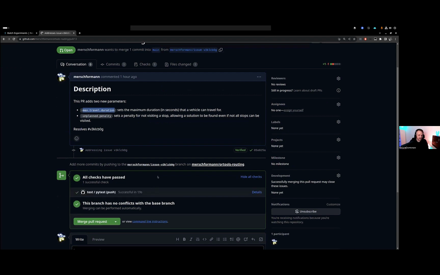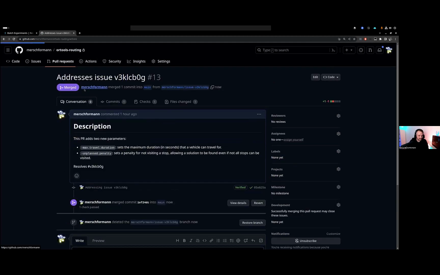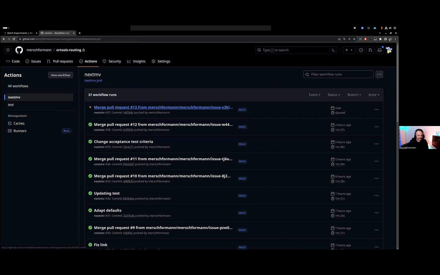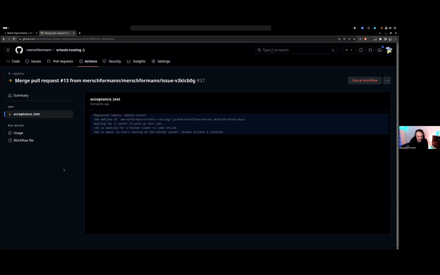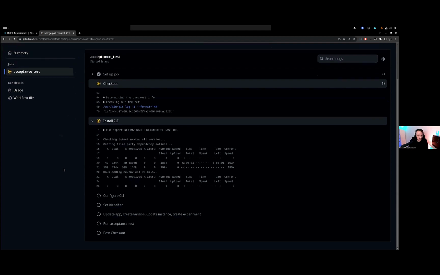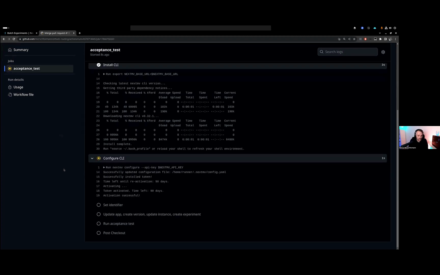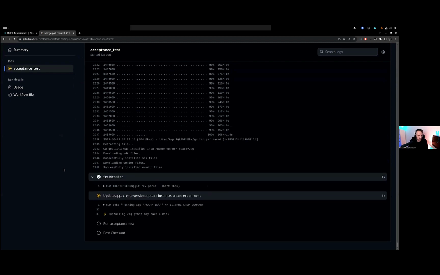One thing that will happen as soon as I do this is that it kicks off an action, like I mentioned, the next move action here. This one in the background does a couple of things, and let me explain that while it is running, because it takes a little bit to run. It will run on the code that we just merged and pushed. It will bundle and package our new app and push it to the next move platform. Then it will also update the version inside of the development instance. That instance we're going to use in a test to compare it against the production instance, which would be the baseline here.